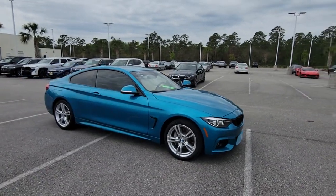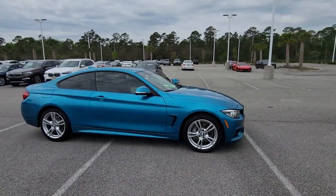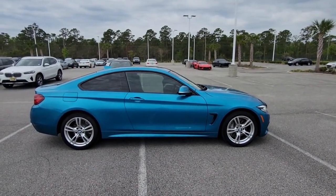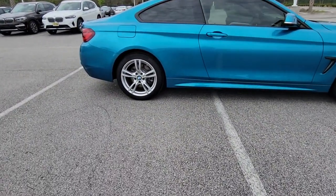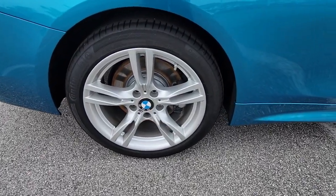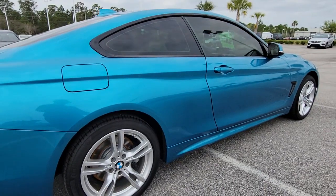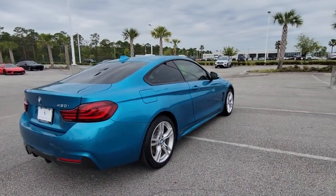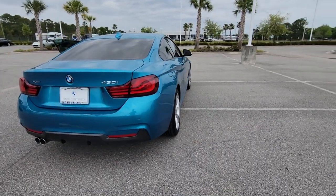You will be amazed by this 2020 BMW 4 Series. This vehicle is an outstanding buy with fewer than 30,000 miles on the odometer. This stunning 4 Series offers adrenaline-pumping performance, a premium cabin, intuitive tech, modern low-profile styling, and impeccable design and build quality to give you the very best in comfort and driving pleasure.